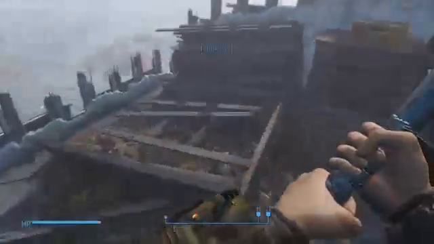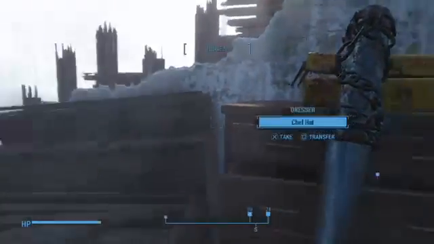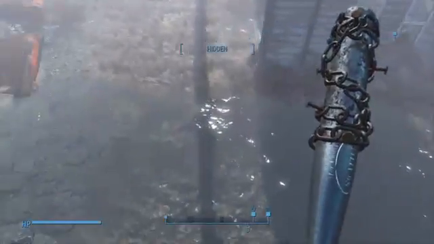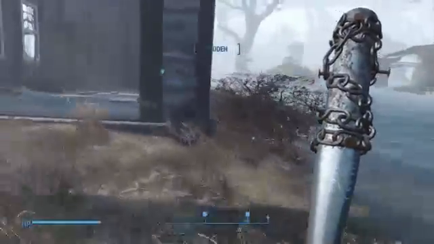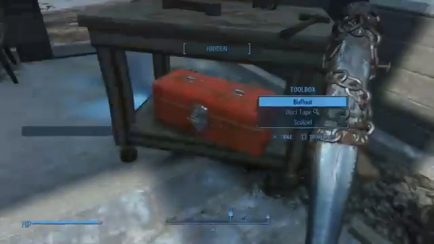Do I want to do that thing first before going across the water? I probably do. Can make some Psycho Jet. So yeah, probably want to go into here first. There's that.